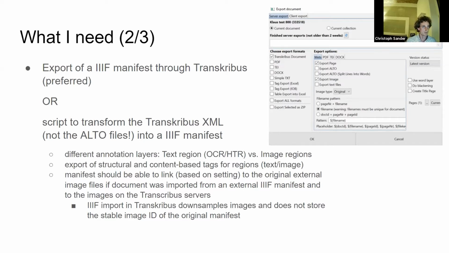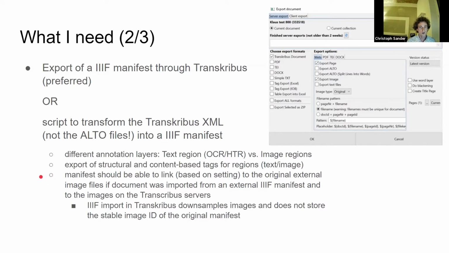I don't want to set up an image server, and probably a solution could be, as those images are stored on the Transkribus servers in the first place, that we also could use those image files that are there already. That would be, in my view, a very pragmatic solution. But this certainly has a technical side too, which I can't say too much about.